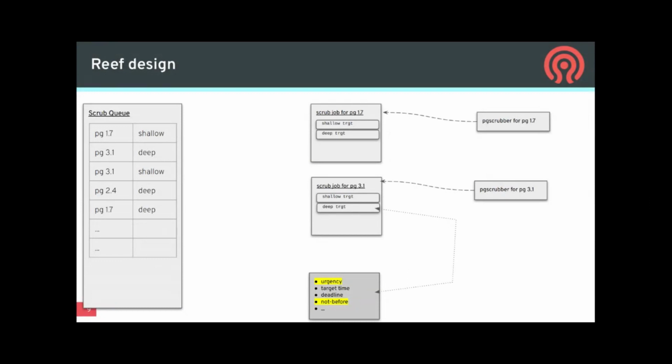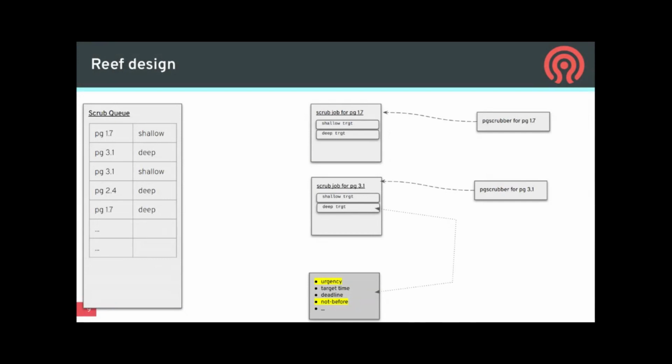A scrub target has an urgency, which we'll talk about in a second, a target time, a deadline. Target time and deadline are what we have now, the same, and a not-before time, which we'll describe in a minute.